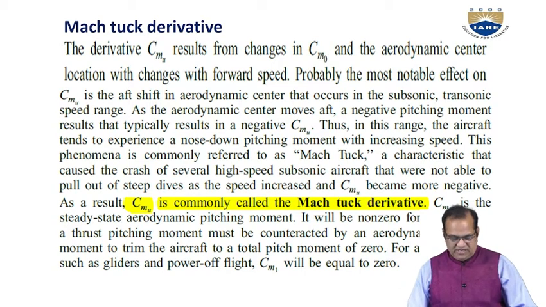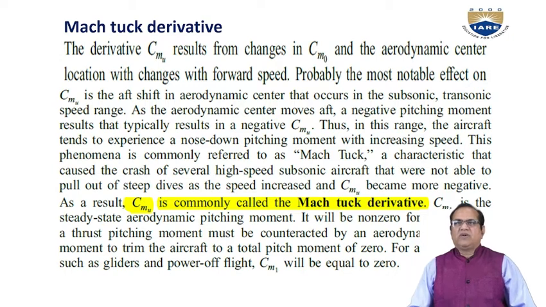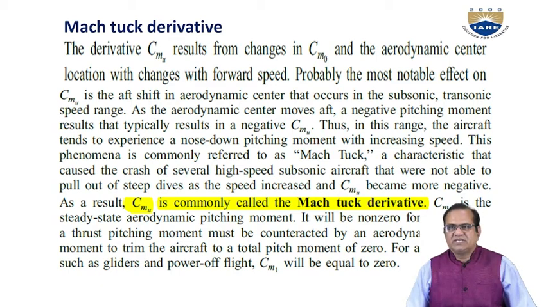Here CM1 is the steady state aerodynamic pitching moment. It will be non-zero for cases where a thrust pitching moment must be counteracted by an aerodynamic pitching moment to trim the aircraft to a total pitching moment of 0. For all other cases, such as gliders and power-off flight, CMu will be 0.